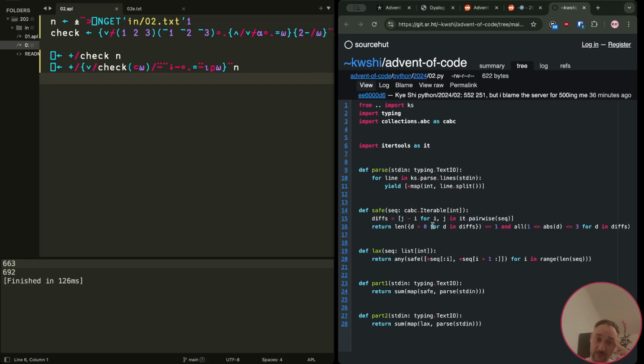Pairwise difference. Yeah, and do a difference. Okay, and then we want to return.